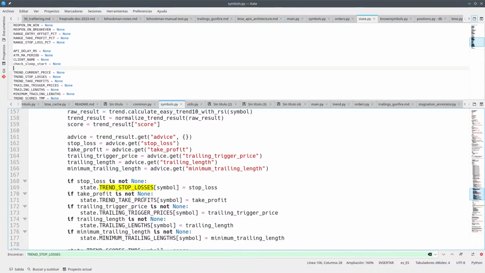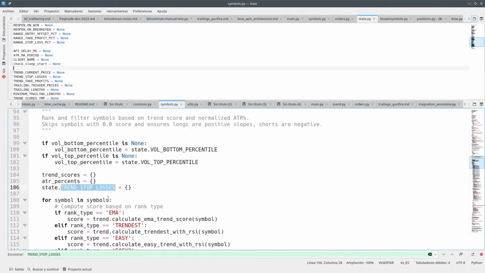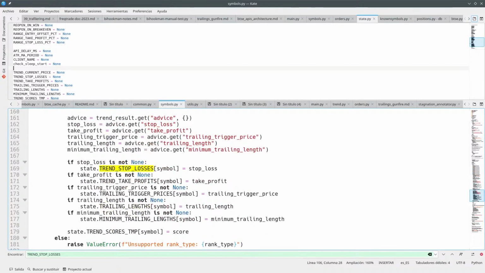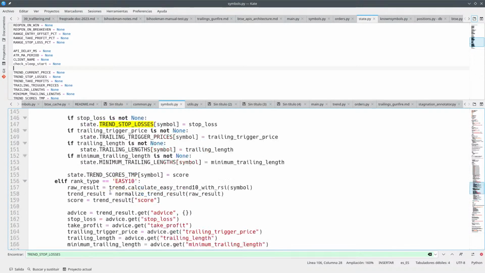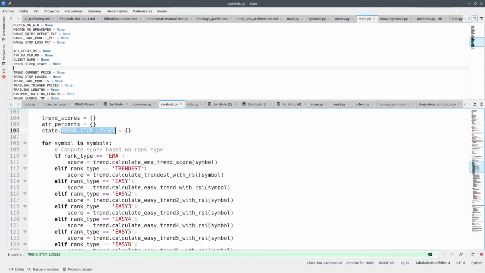If take profit is not known, trend take profit symbols equals take profit, which we are getting from the advice. But what I see here is that this is not the take profit, it's not empty. So this is maybe something that we are missing in here.